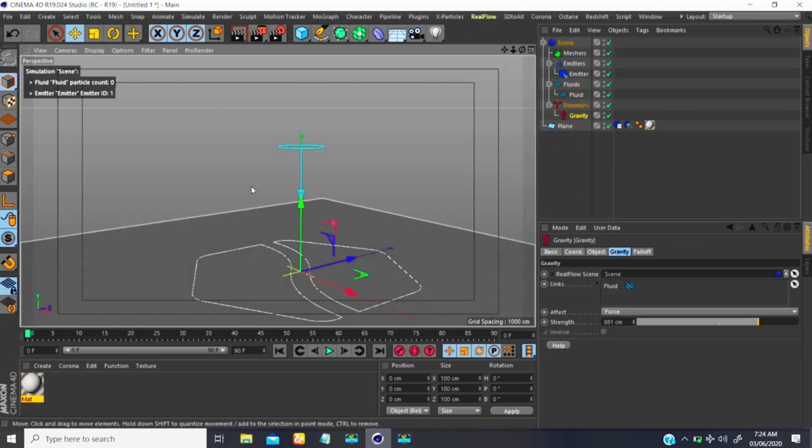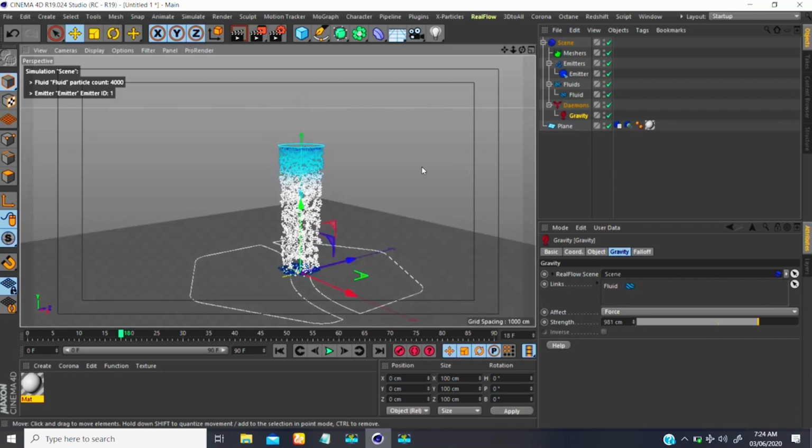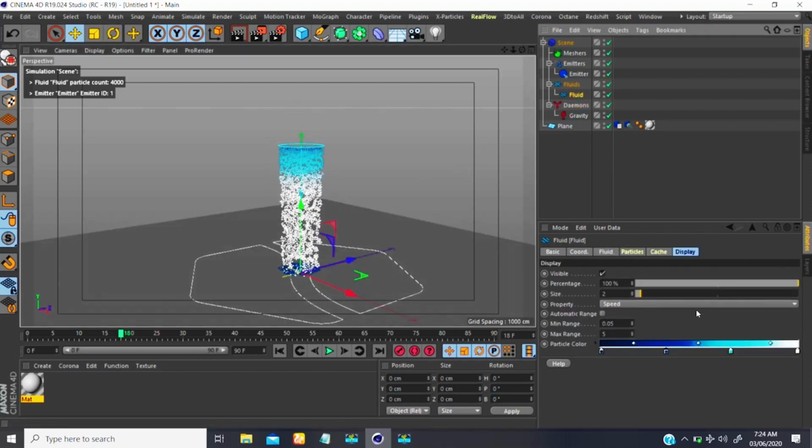So if you click on gravity, notice gravity affects your particle and you now have this color coding. So this will now bring us back to our fluid. So this is the color coding that you have here. All right. So this white color means when the object is at its maximum speed. So by the time it hits and is resting, it goes to blue. So this is its full rest and this is its maximum speed.